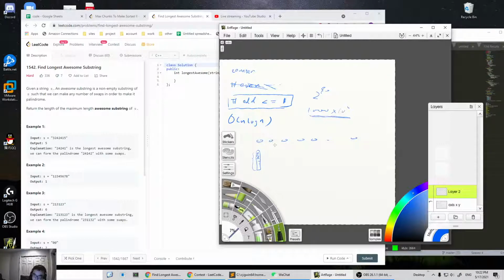And for each prefix, we are going to have a state like this, and for each state, we are going to record the first appearance of this state.